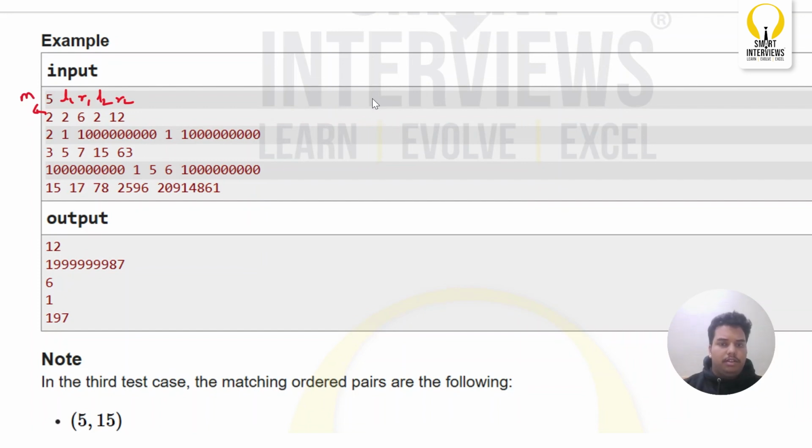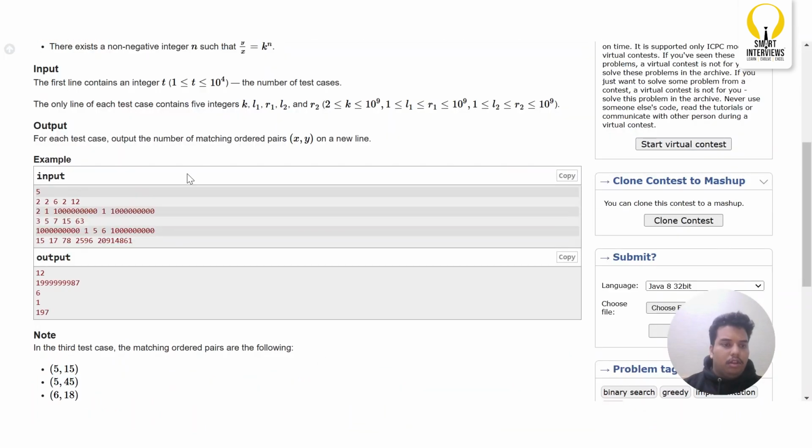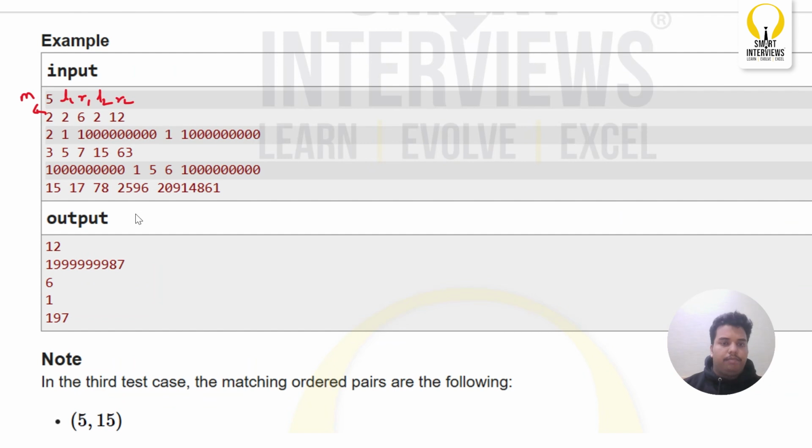Let's consider the first case. For the value of k, my k is equal to 2 here. That means for k power n in general, can anyone tell, the minimum value for k power n can be greater than or equal to 1?